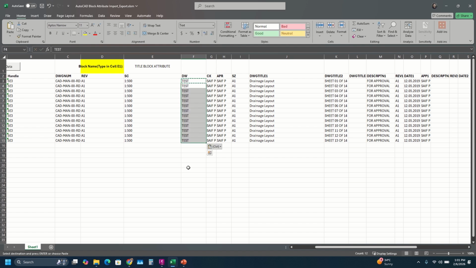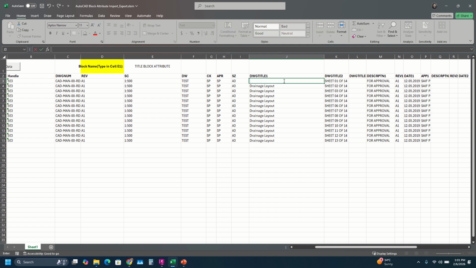I'll copy everywhere, and here I will make SP, just copy paste, and A1 I will make this A3. Okay, so drainage layout I will change to road layout.